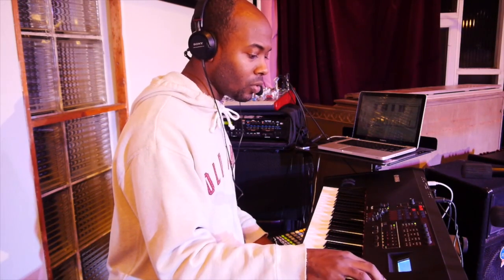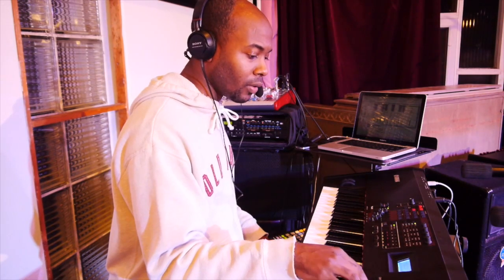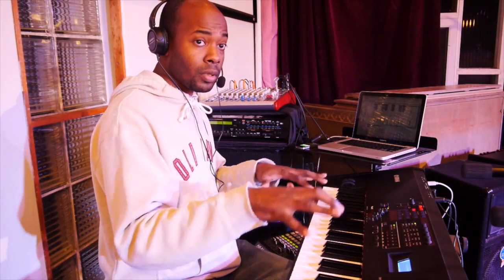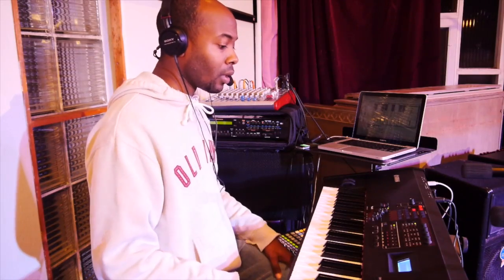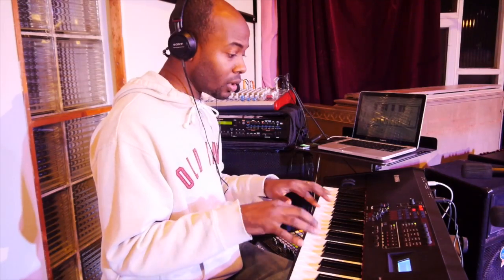Now I'm going to go to filter and envelope. A lot of guys don't know this. This is very, very important if you're going to start making sounds and building your own kind of vibe. ADSR. You ever see these little attack knobs on the thing? Attack, decay, sustain, release. Very important to quickly dialing in the sound that you want.